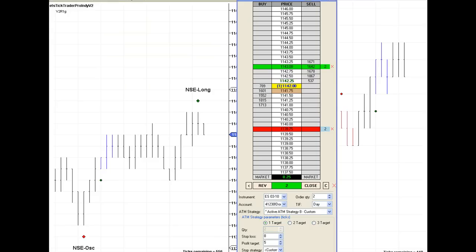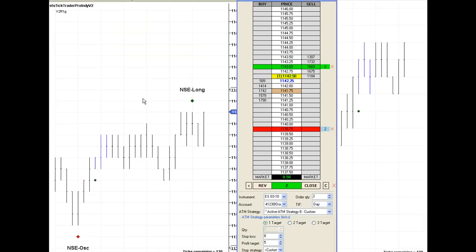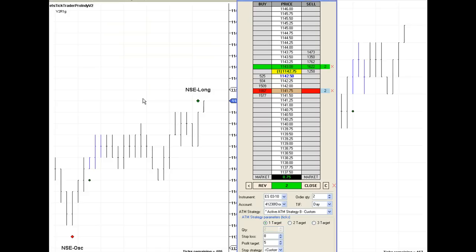So we're just going to kick back and let this trade cook. Again, this is one of my favorite NSCs, when we're coming out of that no zone. And again, you saw how to avoid a short trade just because of the strength and probability of this NSC coming out of no zone. And there we go, there's 4 ticks.